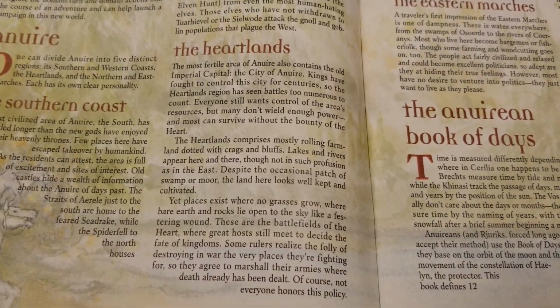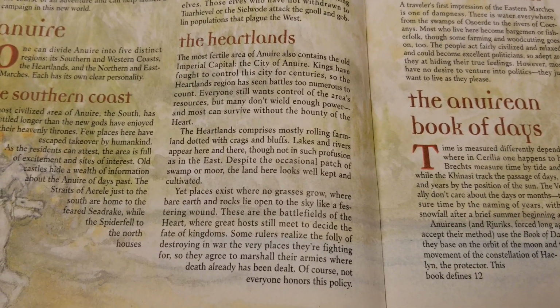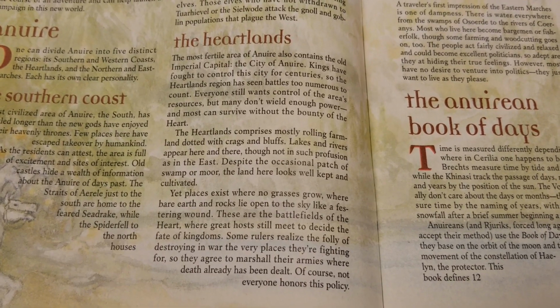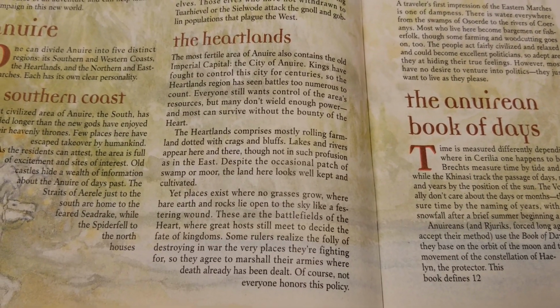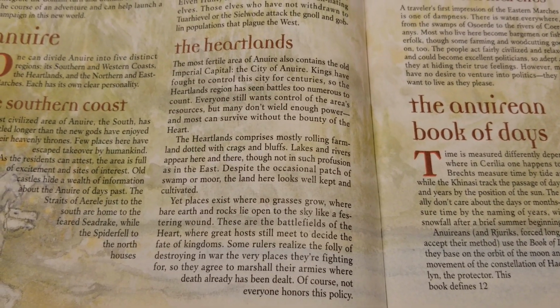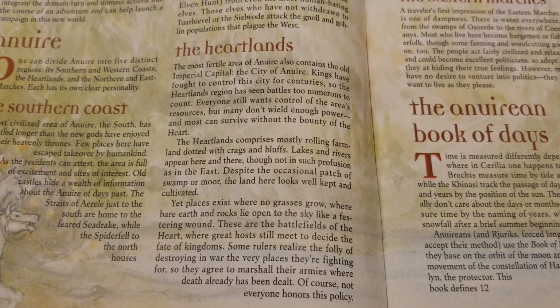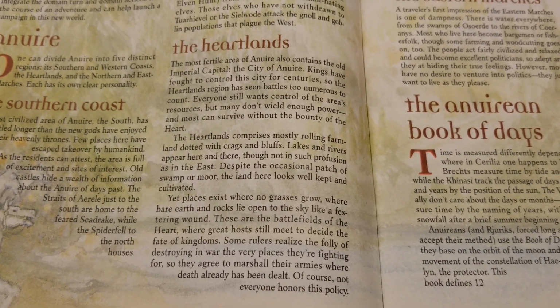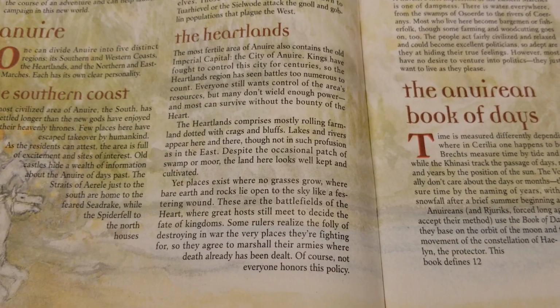The most fertile area of Anuire also contains the old imperial capital, the city of Anuire. Kings have fought to control this city for centuries, so the Heartlands region has seen battles too numerous to count. Everyone still wants control of the area's resources, but many don't wield enough power, and most can survive with the bounty of the Heart. The Heartlands comprises mostly rolling farmland, dotted with crags and bluffs.